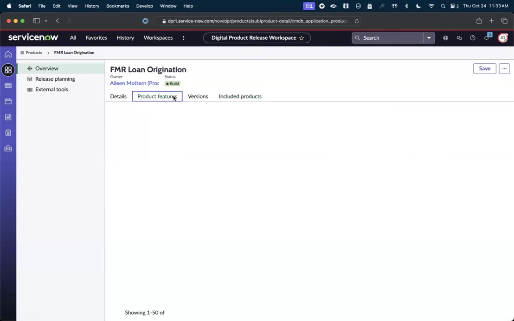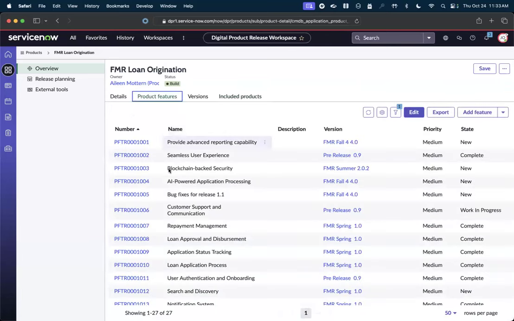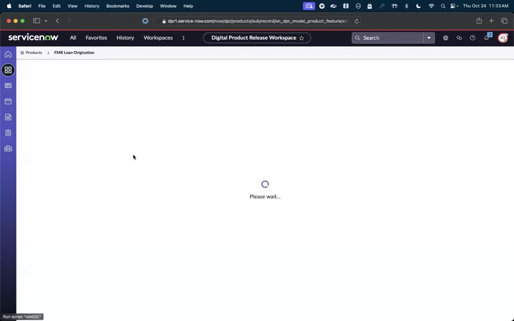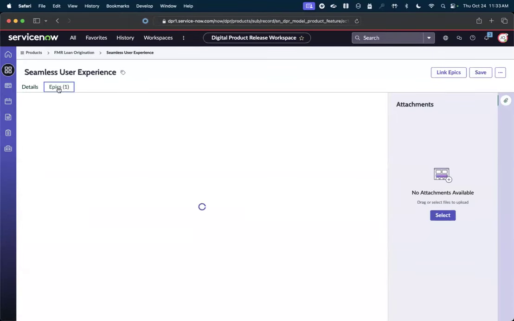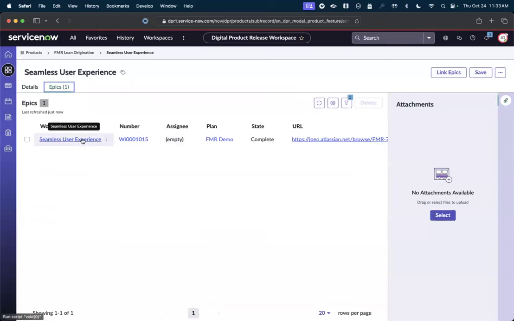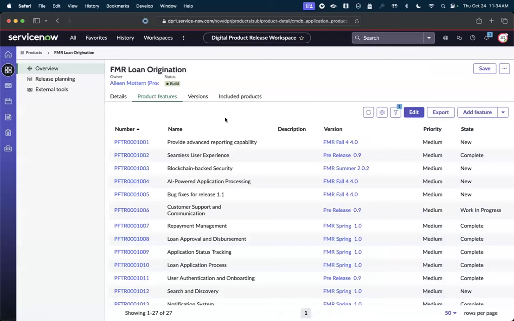And another capability, now, again, you don't have to implement what I'm going through now. We do have products, but things like features and enhancements, these are optional, additional things that are part of the common services data model that allow us to have better understanding of what's going on. Like I have this seamless user experience feature, and even this feature has an epic that is associated with it. This epic may have stories, and this information could be coming from Azure DevOps or Jira or Agile 2.0, depending on what you're using. But it gives us a better picture of what it is that this product does. Again, optional. You don't have to manage your features.